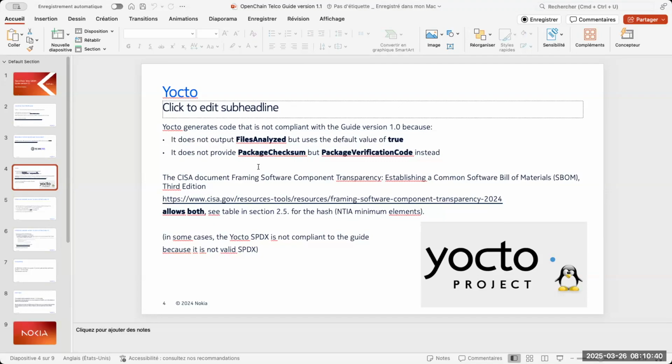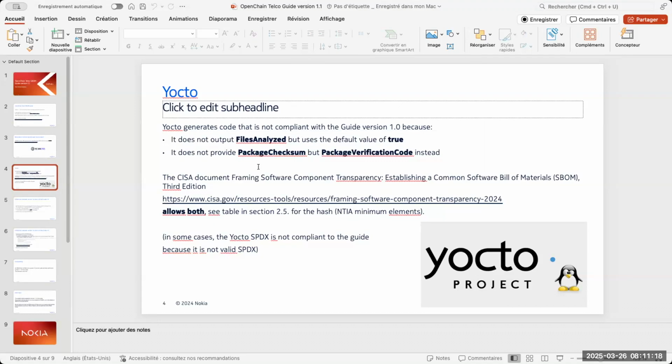On the other hand, the package verification code is calculated with an algorithm where you calculate a checksum of every file, and then you combine all these checksums and calculate the checksum on the set of checksums of every file. That's a different way to do it, but it's also a valid way to provide the checksum of the package.